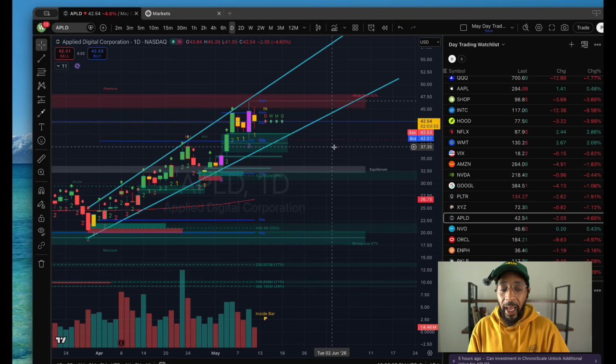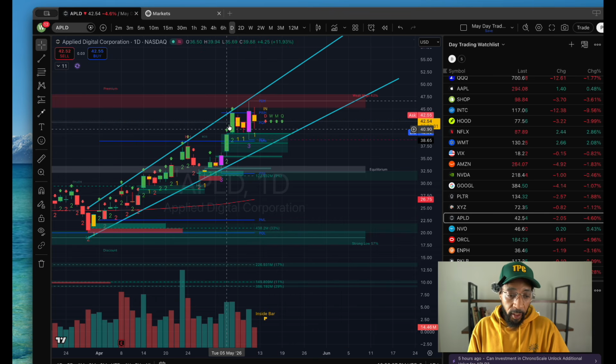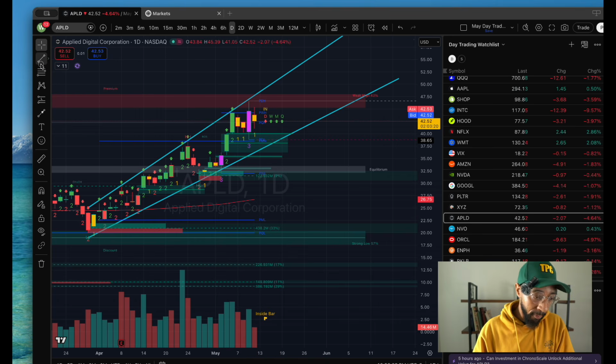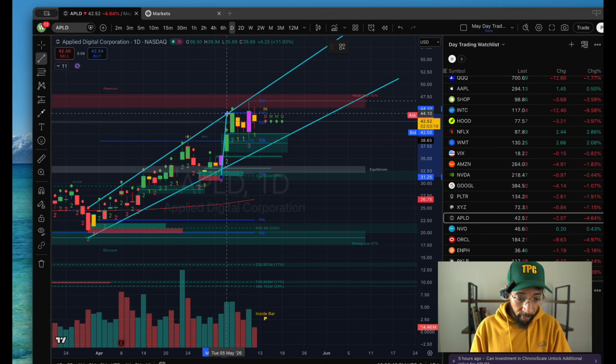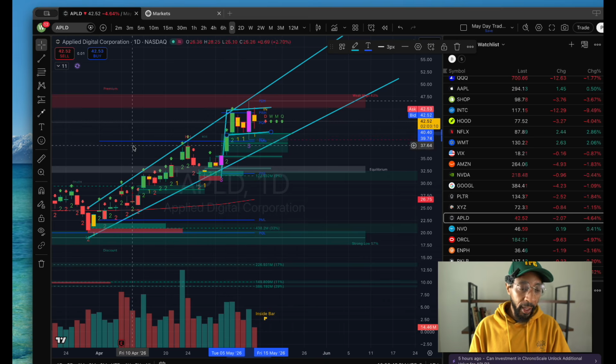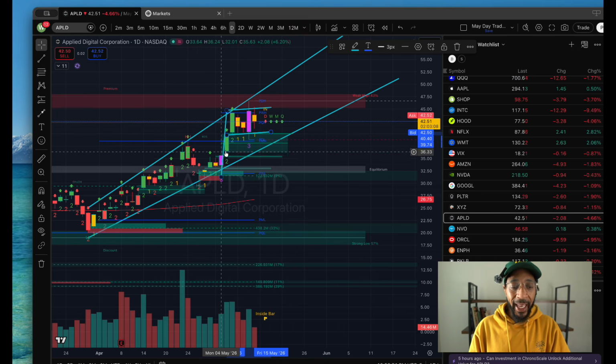The reason it doesn't look like they want to come down is because we came up here, came down here, bounced back, came down here, bounced back, came down here, bounced up. Then we tried to come down and we bounced up. So this looks like a bull flag, honestly, when you look at it from this perspective. The pole, and we got the flag here. So we have a bull flag inside of an uptrend channel.